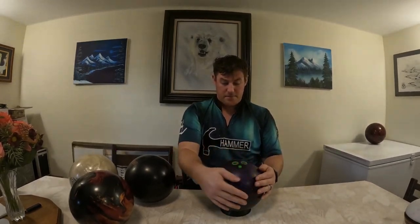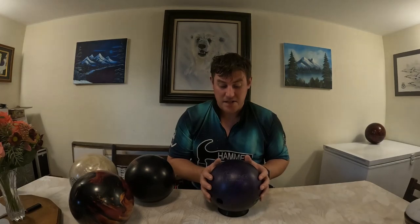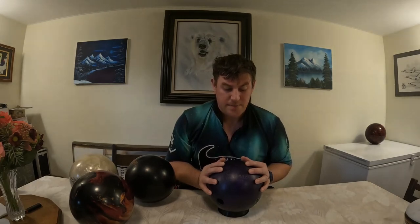Coming to my last two balls — I have the famous Purple Hammer urethane. It is my oldest ball. On the house pattern this almost hooks too much. I think I just need to upgrade because it's one of the 2016 versions, but it hasn't gotten to the illegal parameters of the USBC yet. I think I just need a new one just in case they want to do a fitting check, because sometimes I feel like this hooks more than my Raw Solid and it's scary. For the urethane, when you get to those PBA patterns it's definitely touchy — almost as touchy as the other reactive balls. But I really enjoy using this one, and it was my spare ball for the longest time.